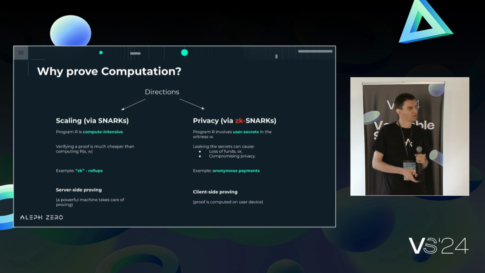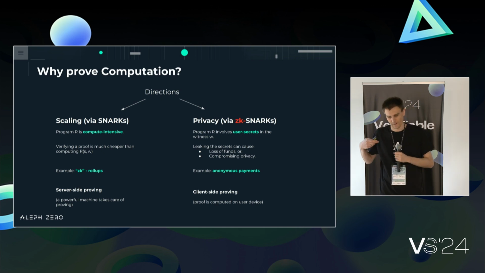This name is not quite accurate because of that, but it's fine. This is how we call them, but that's good to know, good to be aware that this is not about zero knowledge, it's about scaling. It's about succinctness, the proofs, it's about very efficient verification of something which is time consuming. Okay, so this is the one direction.